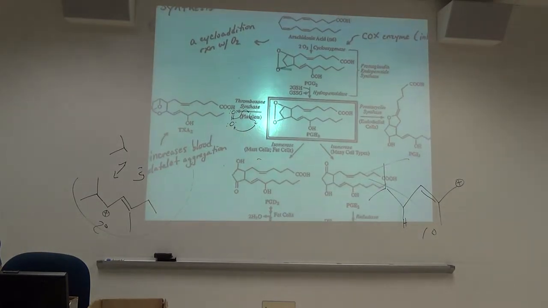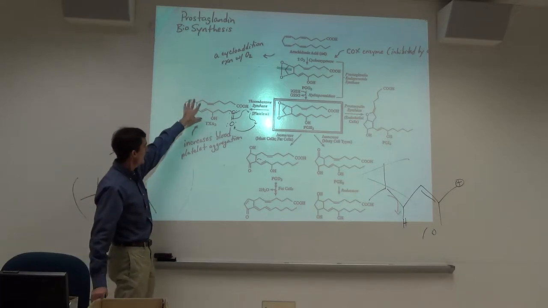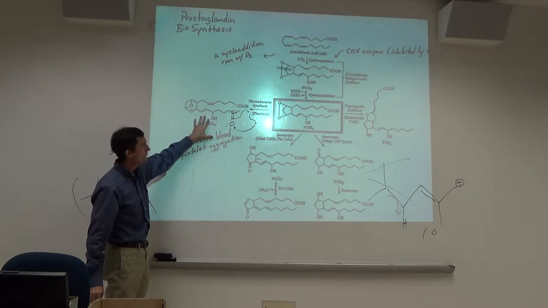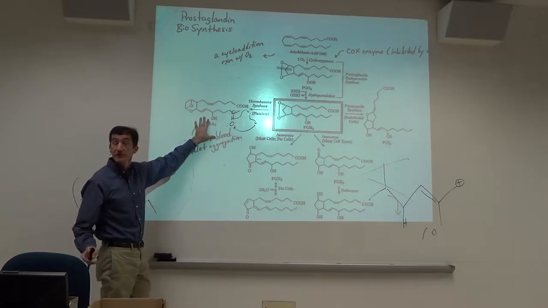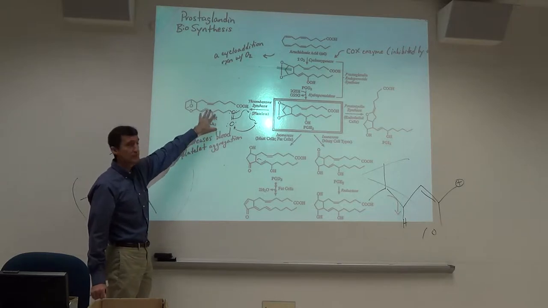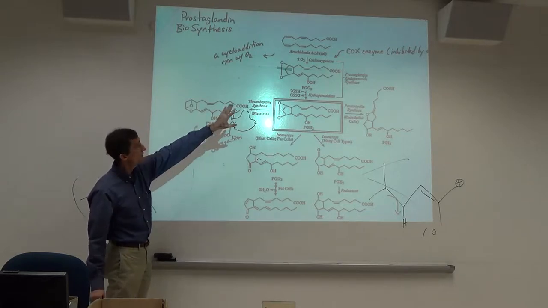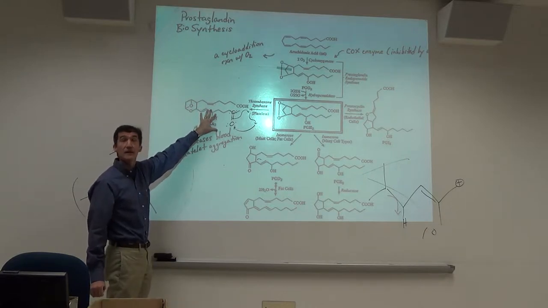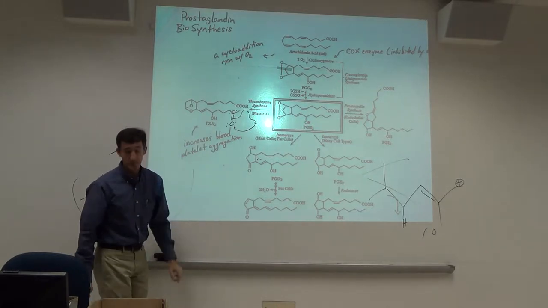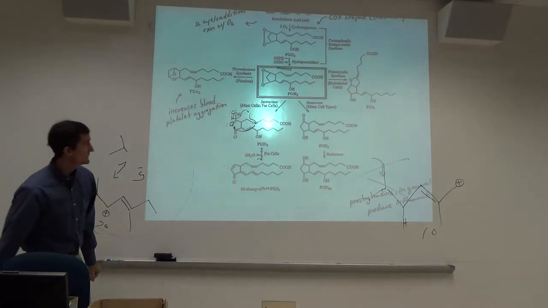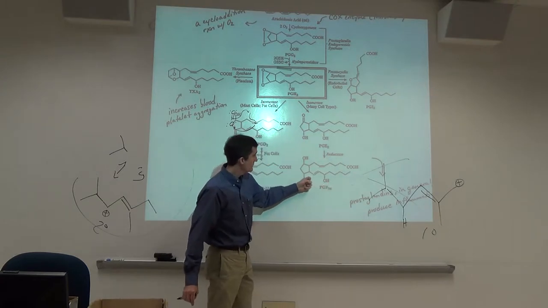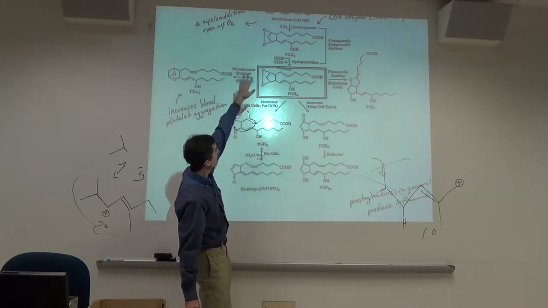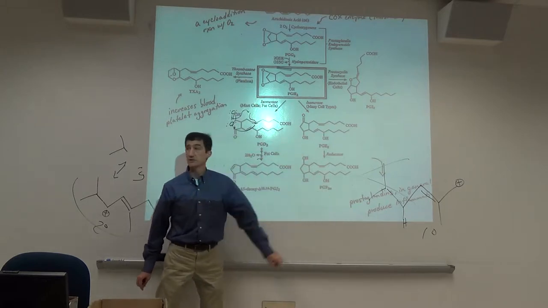They have different functions in your body. This prostaglandin increases blood aggregation. And so we know that aspirin is a blood thinner. This keeps this from forming by blocking that over there. And thus you don't get as much blood aggregation. Aspirin also inhibits inflammation. That's because this prostaglandin here produces inflammation in your body. If you can inhibit the production of this way up there, then you will have less inflammation in your body.